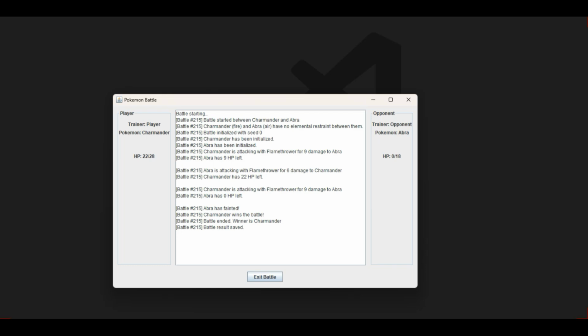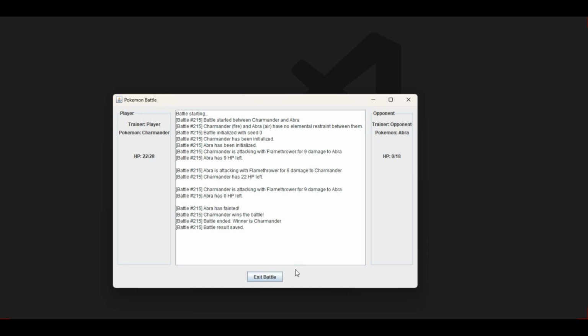Our entire system is designed following the Model View Controller, MVC, architecture pattern, promoting separation of concerns, modularity, and maintainability. At the view layer, we're using Java's default GUI package Swing, which contains all the visual components that we need.